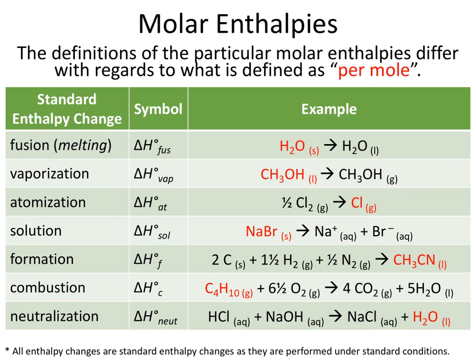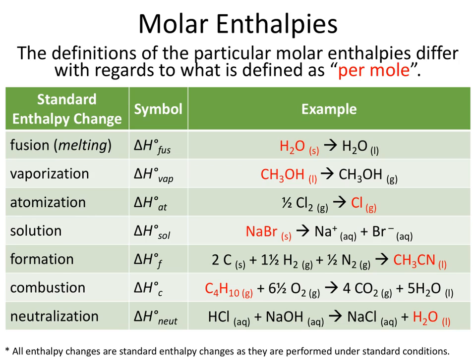Depending on what you're looking at, the definition does change. Again, all of these are molar enthalpies, so the enthalpy release or the enthalpy change is going to be done on a per mole basis. However, per mole of what is the question, and this chart allows us to figure out per mole of what. If we're looking at the enthalpy of fusion, aka melting, we're looking at how much energy has to be taken in because we're melting, for example. So this is going to be an endothermic process. How much energy is taken in for every mole of water being turned into a liquid?